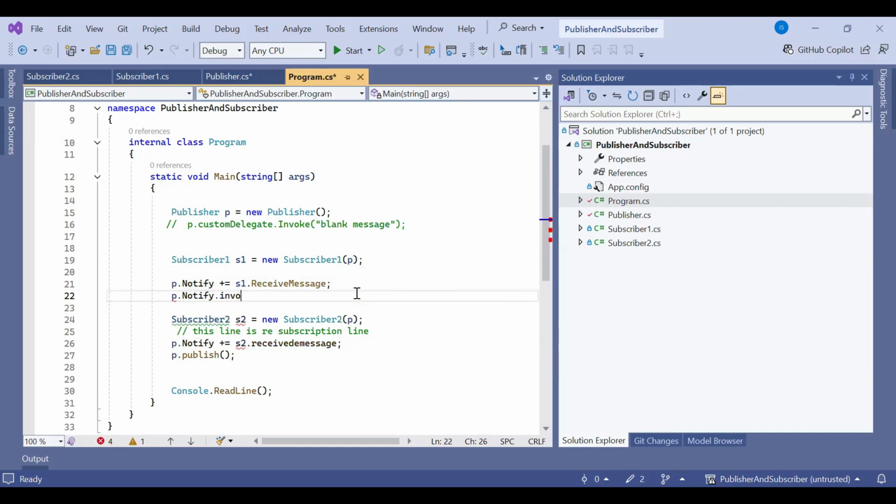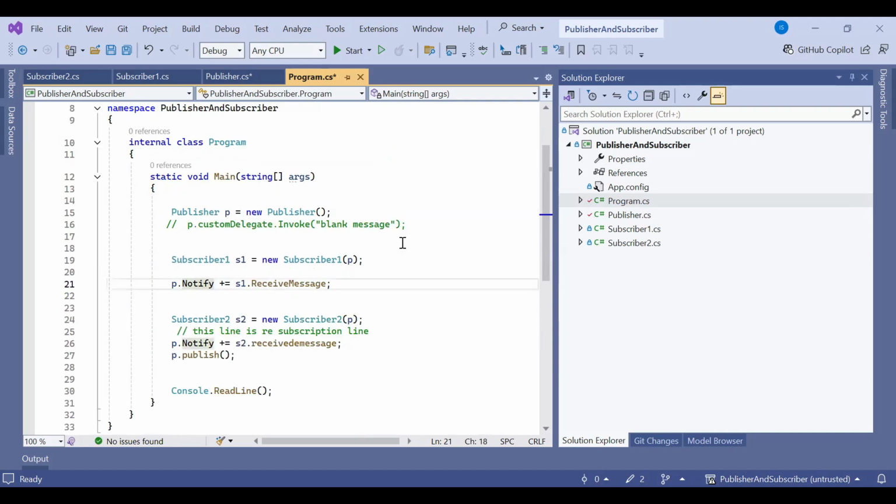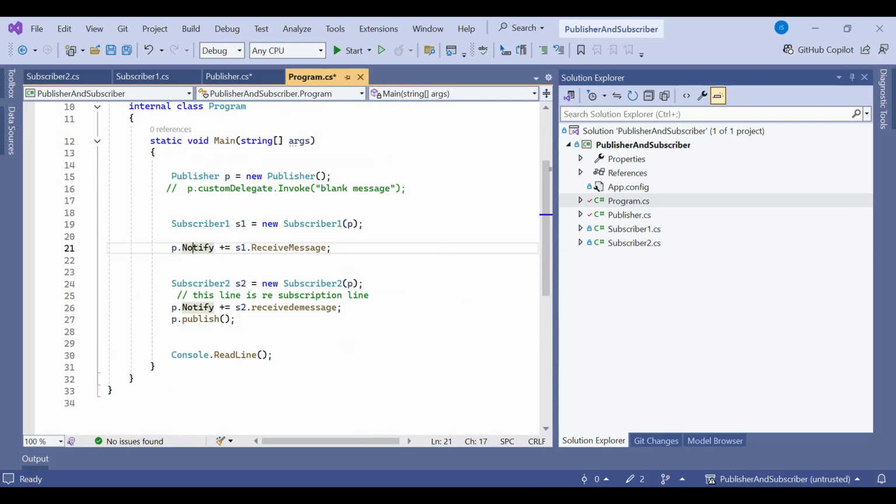So I cannot publish the message outside of the publisher class when we use events. This is the use of events, and it is recommended that for the publisher subscriber model, we should only use events, not delegates. So this is about the publisher and subscriber model in C#.